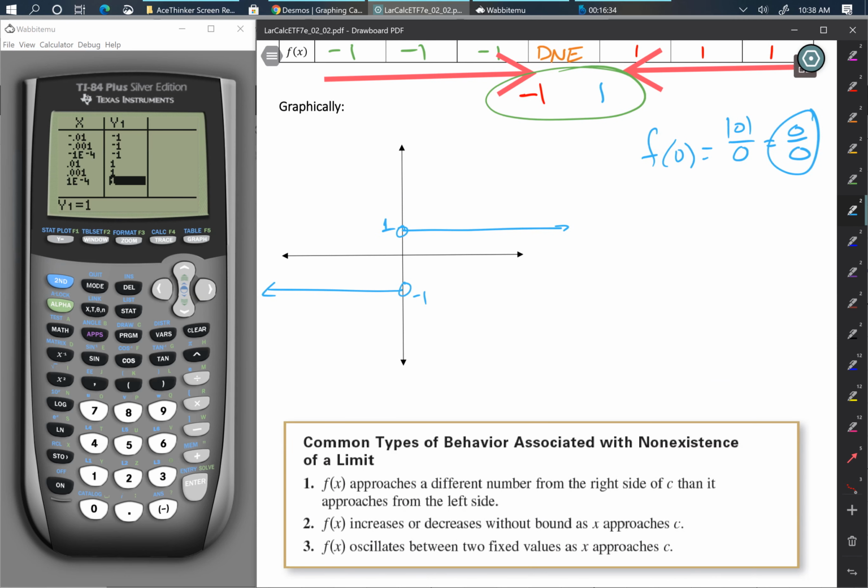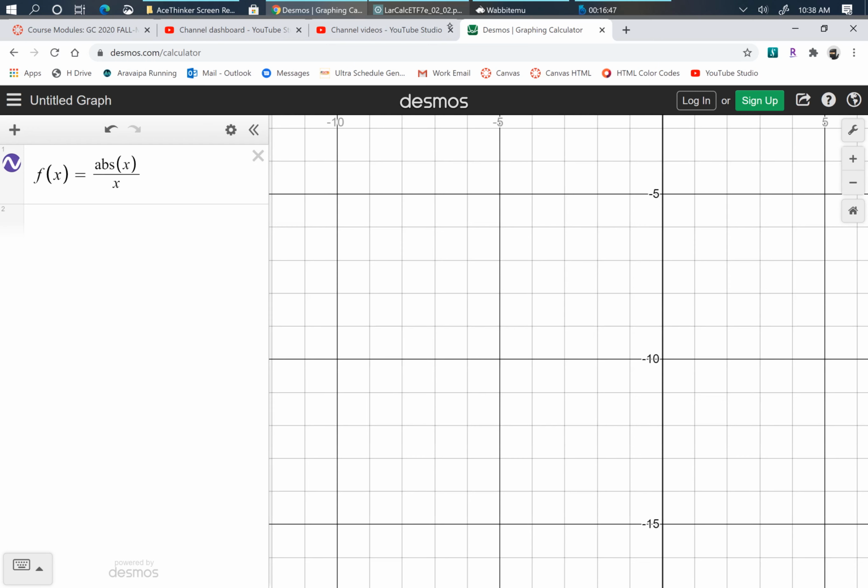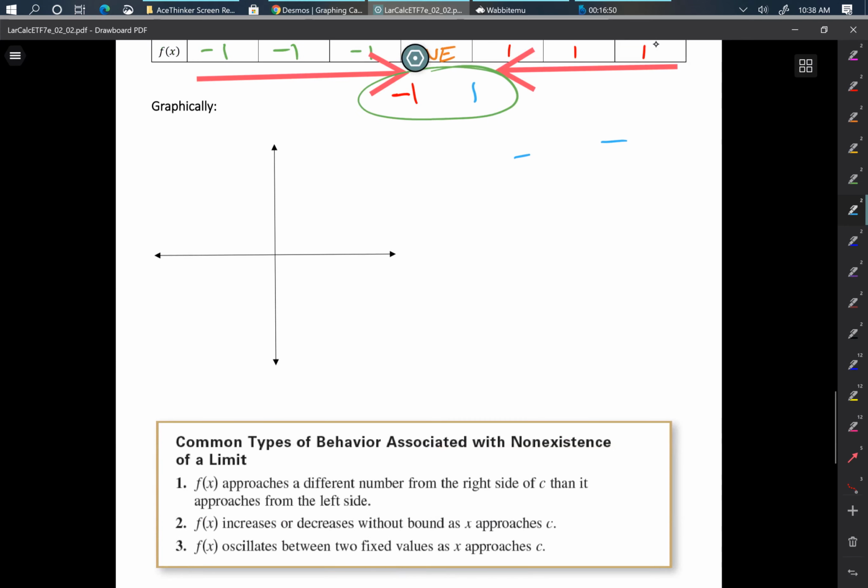Well, I'm going to steal these axes right here and take a look at what that means. And I'm going to do a very uncomplicated example. Suppose that we were given the function f of x is equal to 1 over x. About as uncomplicated as you can get. And suppose that someone wanted us to find the limit of that function f of x as x approaches 0. What is that limit going to be?